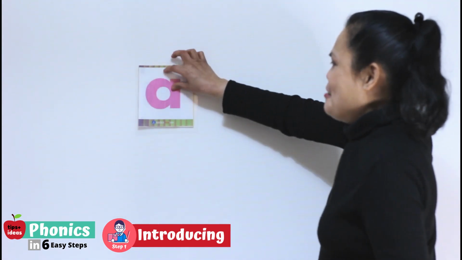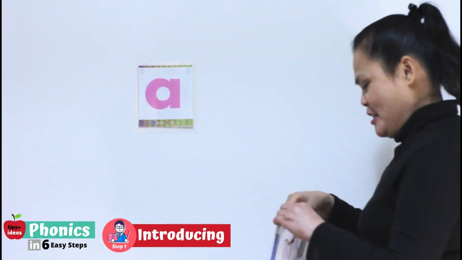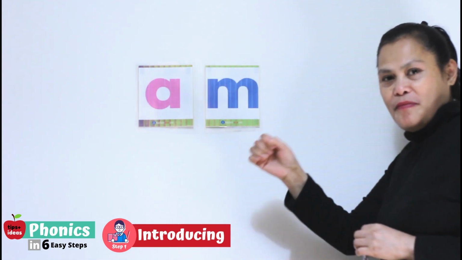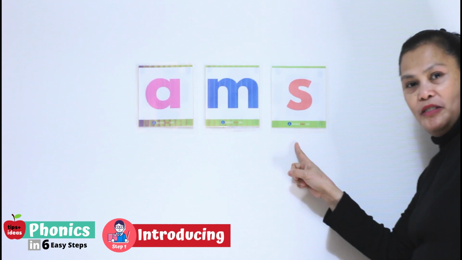Very good! Now I'm going to show you the entire steps on how to teach the blending of sounds. Today we are going to learn blending of sounds. But before that, let's review our sounds. Let's get started. What sound? Very good. What sound? That's right. What sound? Very good. Now, let's do blending.